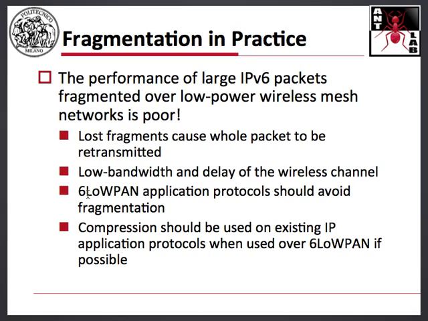So basically, what is done in practice, as we will see tomorrow or next week, is not to implement fragmentation at the IP layer, just like we have seen today, but to move it up to the application layer, such that the information generated by the applications which run on wireless sensor networks gives you from the very beginning data which fit 802.15.4 frames. So you don't need to fragment at the IP version 6 layer.